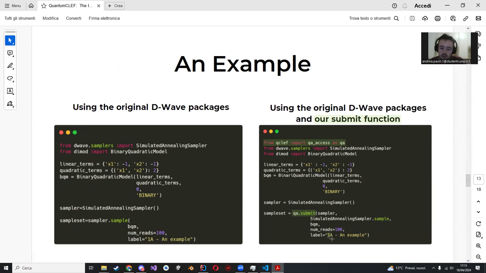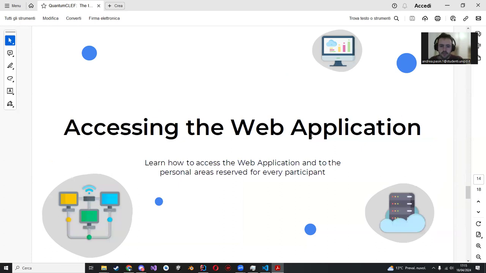And we also require you to put the number of the task that you're making the submission for. So if you're working on feature selection, you will have to put the number as the first characters in the label, which means a sort of description of your submission. You have to put the number of the task you're participating in. So feature selection is number one, clustering is number two.